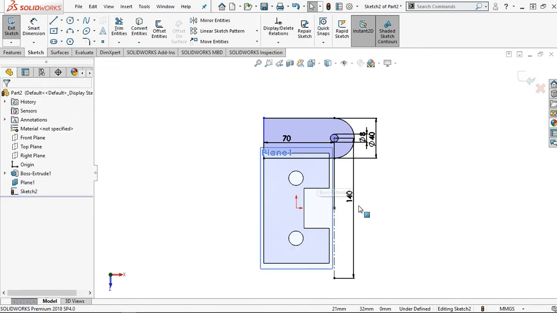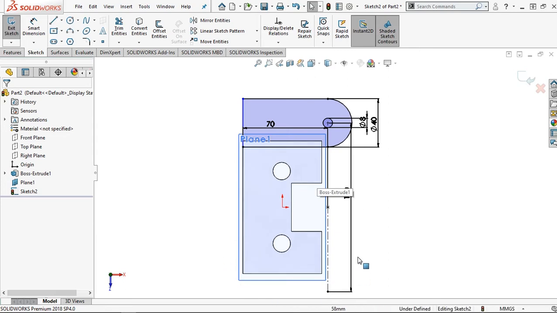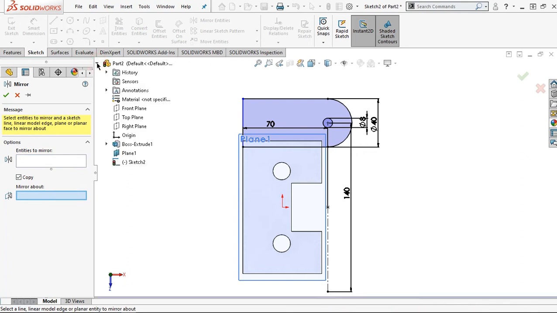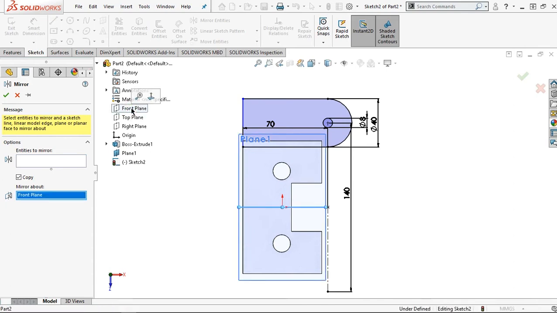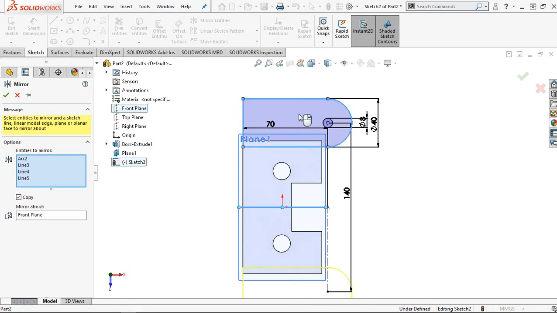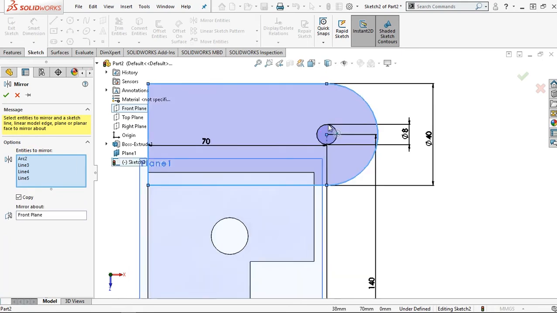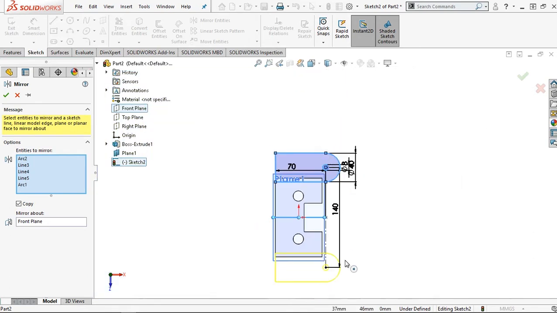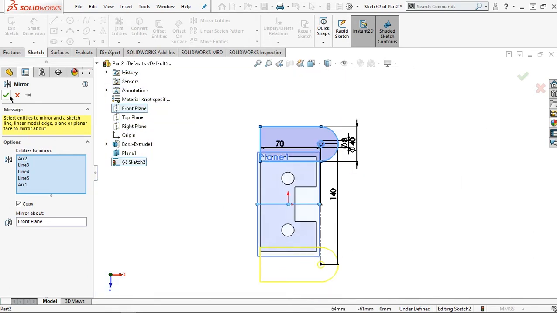For the next step, let's copy to this position by clicking mirror entities and then mirror about. Click to this toggle, front plane, and click to this, and then make sure this circle is selected too, then okay.